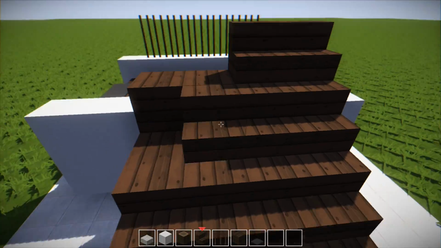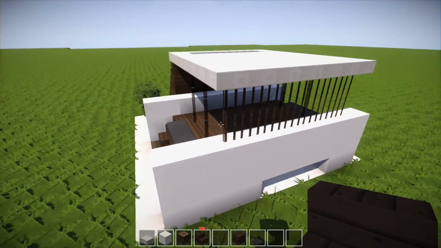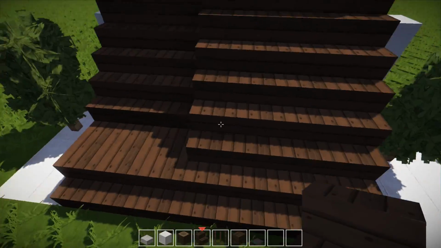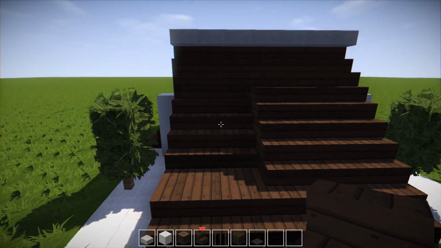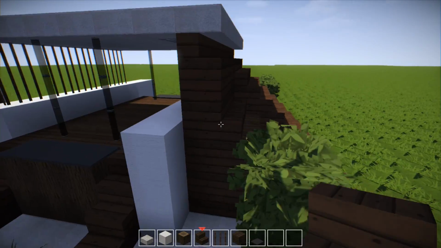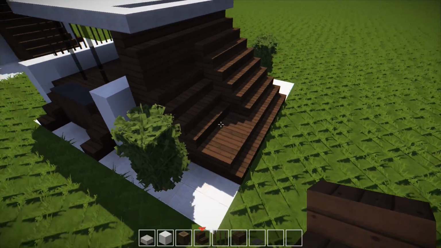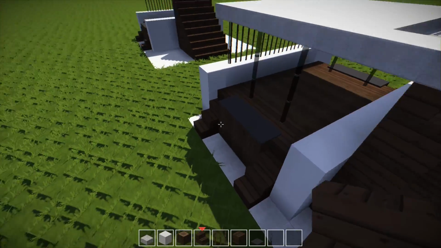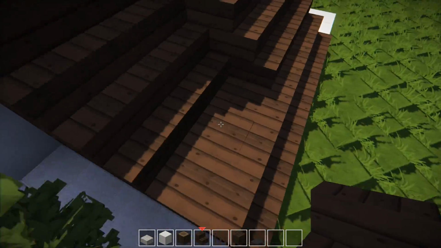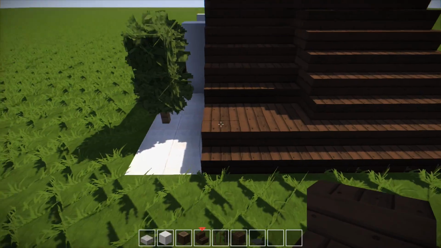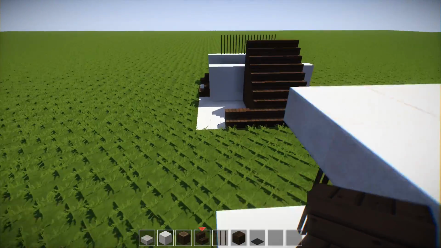And then we're going to move on to the other side. So let's get into this. The other side has a bit of crazy going on. It dips down by 1, we come back by 1, and then we continue the stairs, and then we come back by 1 again. I might need to take this in stages. I'm not good at remembering this stuff. So it comes across by 2. It actually comes across by 3. Okay, so 1, 2, 3.